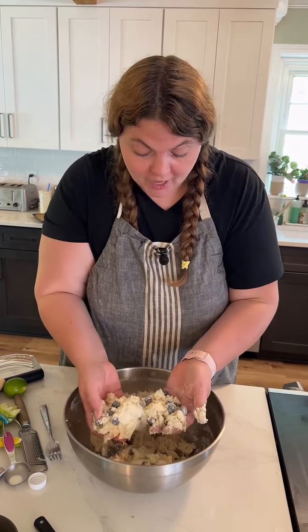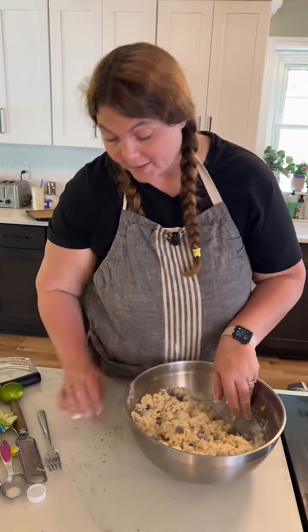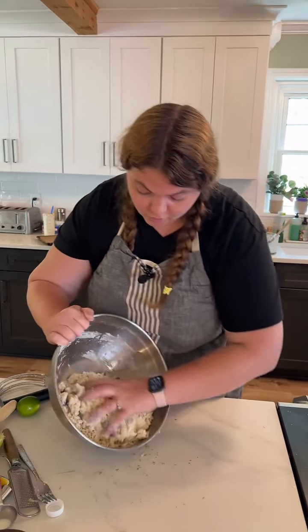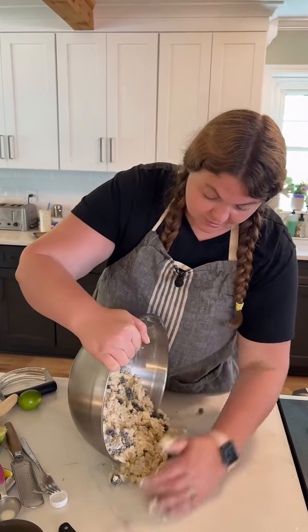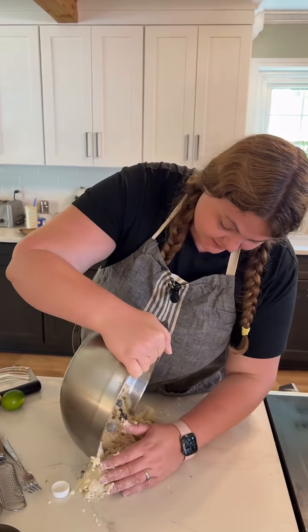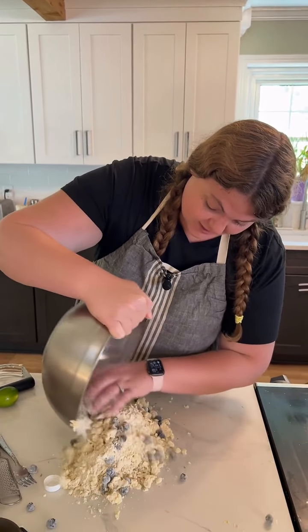Okay, so now we have this dry shag. Do you see how it's crumbly? This is where we're going to be doing our press and folds. Just going to keep that lime zest there. We'll press it into our mixture. Now the blueberries are going to run away for a second until we've got them all pressed into it. You're going to press and fold the dough together.